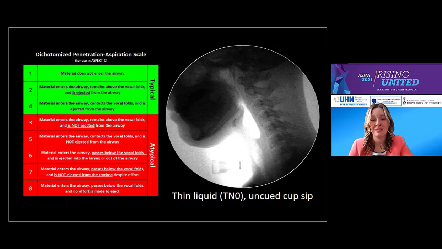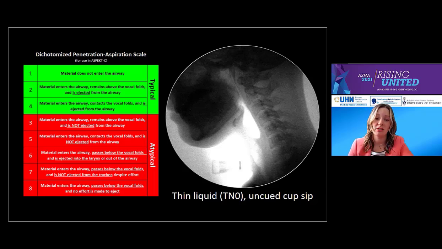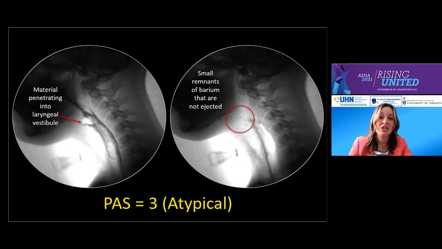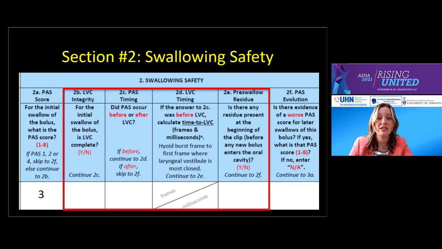Watch the clip for any penetration or aspiration events on both swallows. This is difficult because this patient doesn't have a traditional laryngeal vestibule in the context of reconstruction surgeries. The patient's PAS on the first swallow was a three — an atypical value. So we go to the next column: laryngeal vestibule closure integrity, also called LVC, to help us understand why the patient has an unsafe swallow and the underlying mechanism of impairment. Complete LVC is defined as a complete seal between the epiglottis and the arytenoids, leaving no visible airspace or contrast in the laryngeal vestibule.